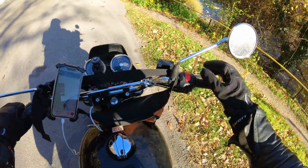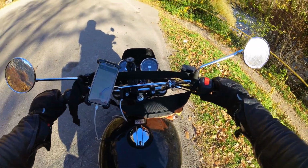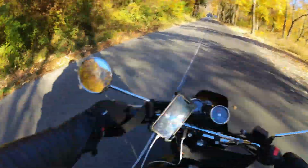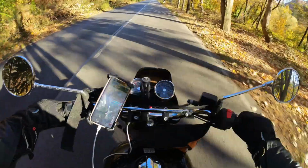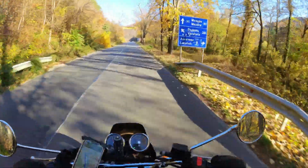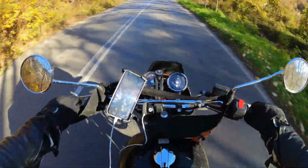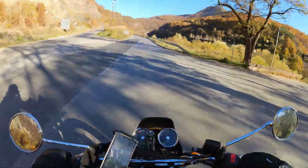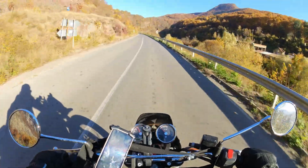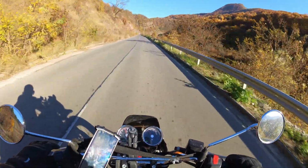Let's continue for now. After the short break, it feels like the protector in the shoulder is causing the pain. I think it comes from my arm constantly resisting against the padding from the shoulder protector when holding onto the handlebars. And yeah, I don't really know a fix for this, and this could become a bigger problem. I hope it doesn't, because if it does, I don't know how to get the bike home.